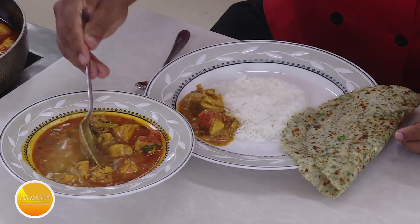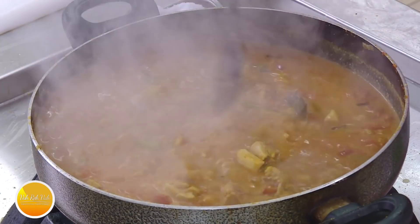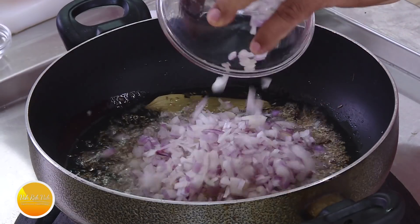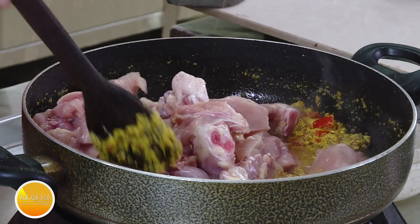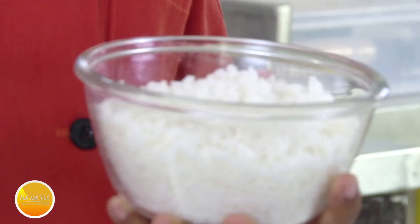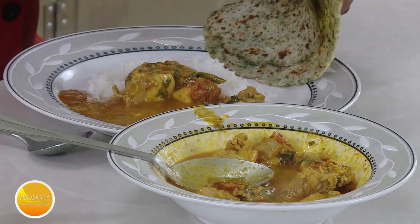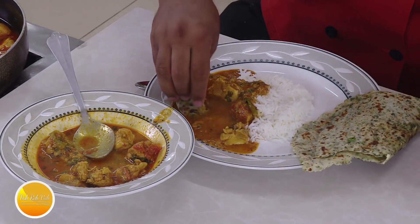Pour in the chicken curry with this nice gravy, wow. Today I'm going to make a chicken recipe — this is going to have a lot of gravy. The gravy comes with onions, with coconut, with tomatoes. We're going to add the chicken pieces. The gravy will be so tasty that you will enjoy it with rice. We take the leftover rice, put it in a blender, and make a roti — everybody loves it. First I'm going to try it and dip it in this curry.